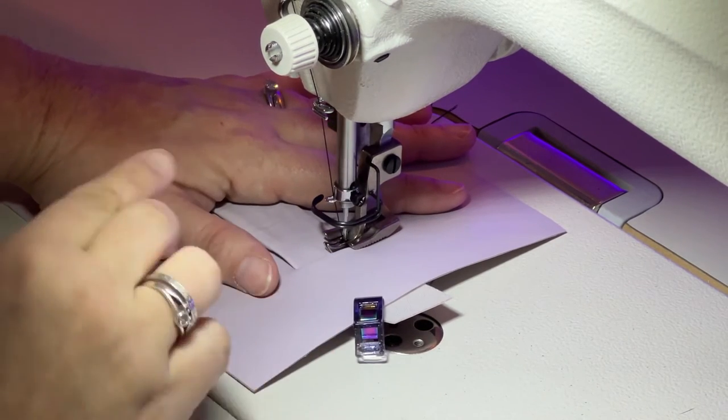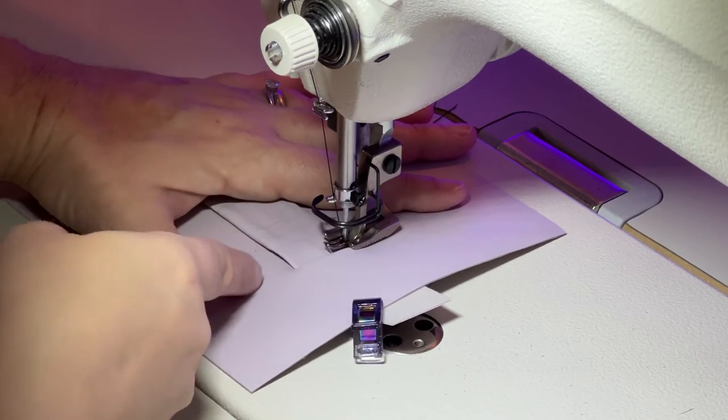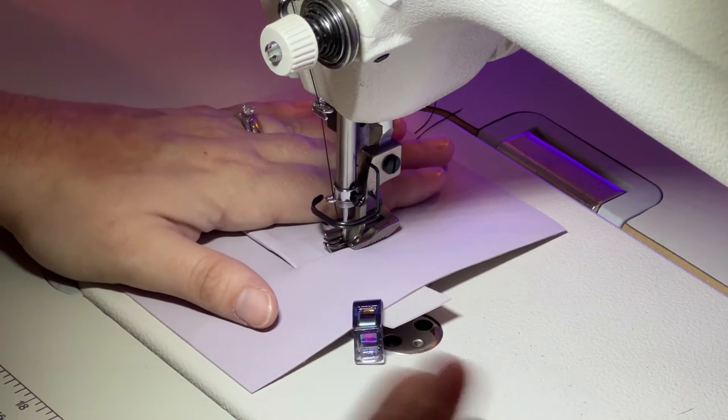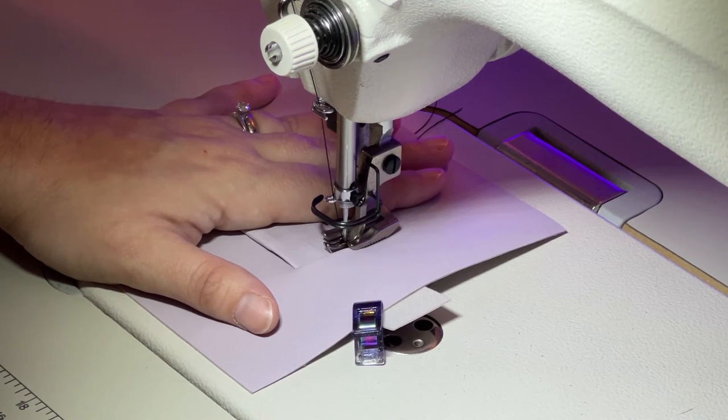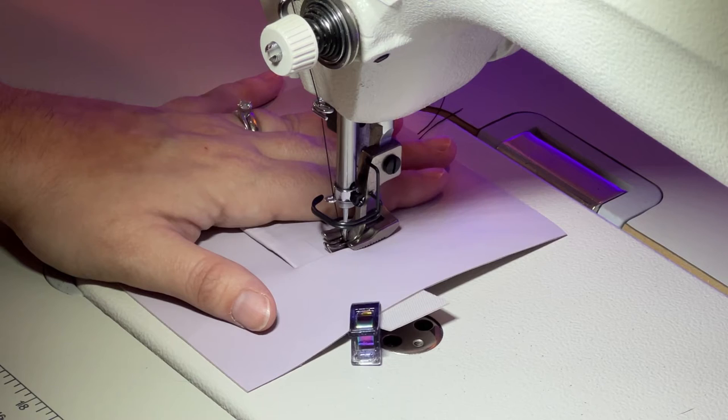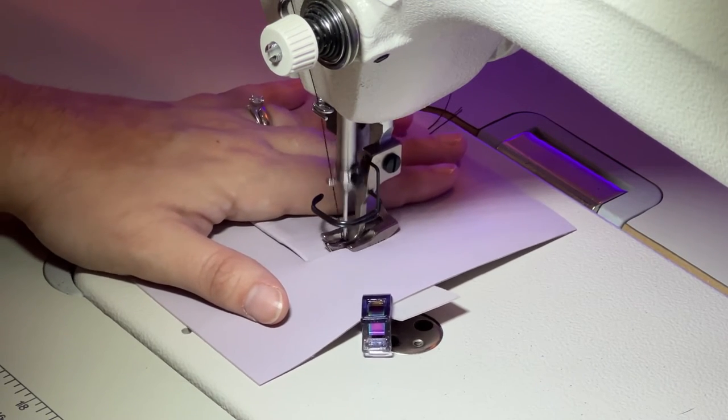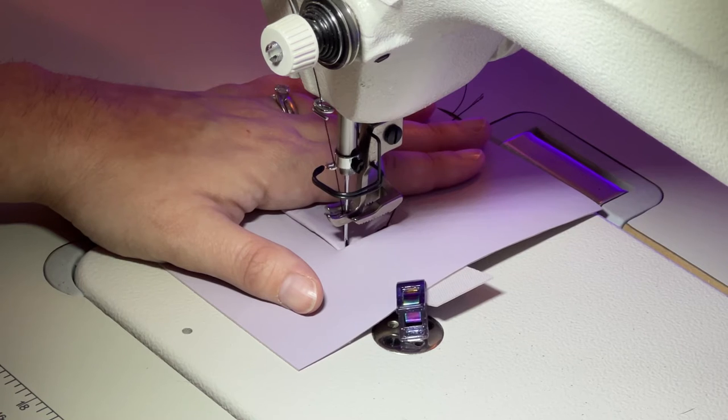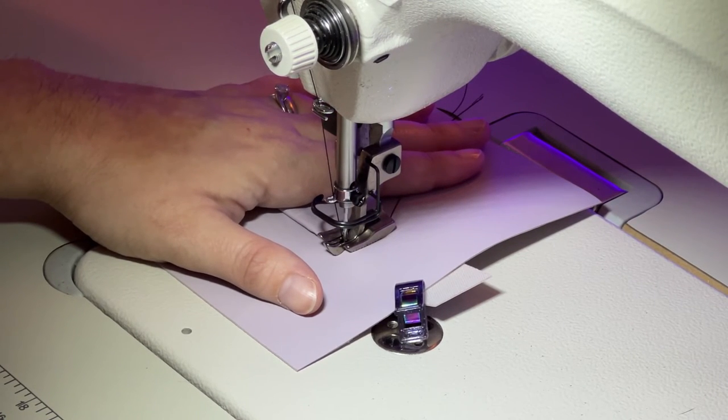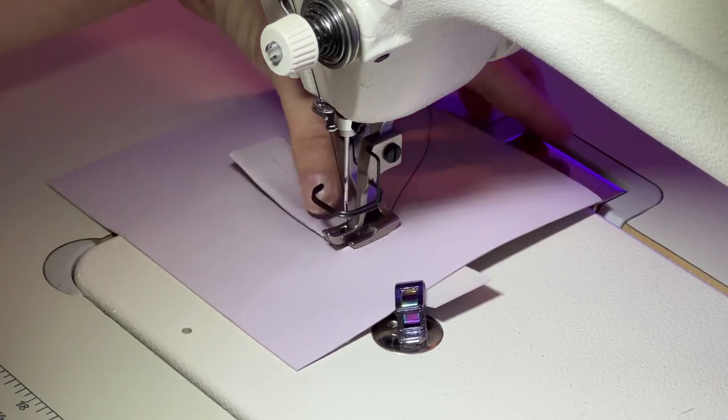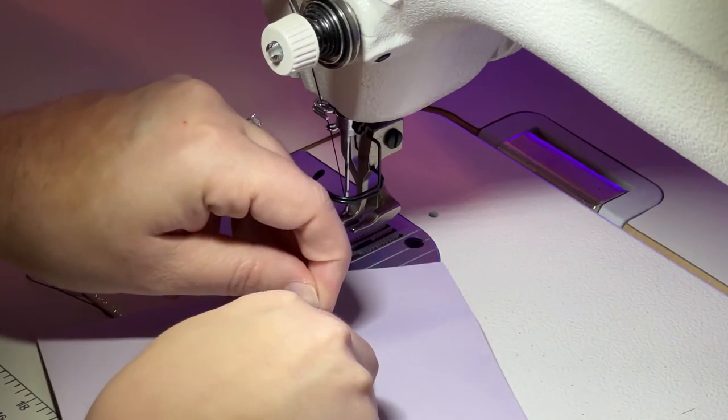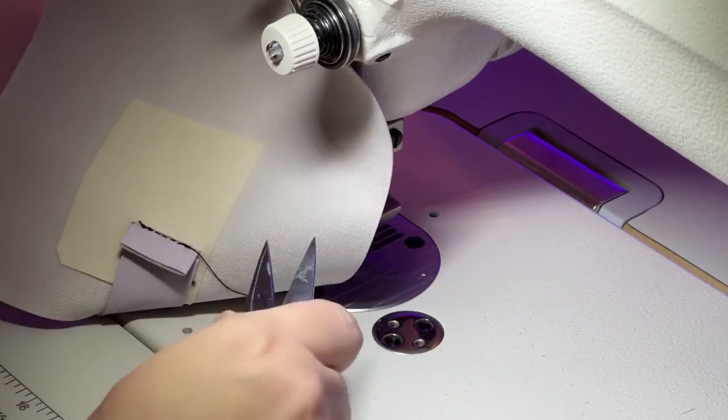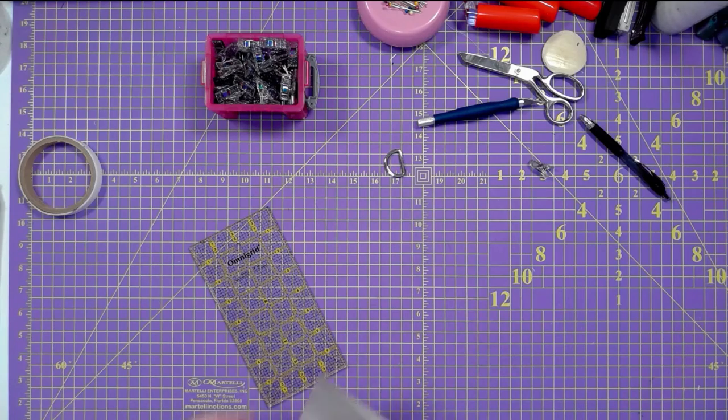This time with much more gusto. And I'm going to hand crank myself into position so that I do this correctly. And of course, stay within your strap connector so that you don't stitch further out and basically put holes in your bag and then have to rip open the hole, dogs and cats living together, absolute chaos. And I'm actually going to pull my stitch length down because I had a little too high last time. And we're going to stitch all the way to the end. And before I let that needle fall, I'm just going to double check and we're good. We're good. Just like that. I'm going to clip this, get my seams somewhat cleaned up. God, I love black thread on light fabric.